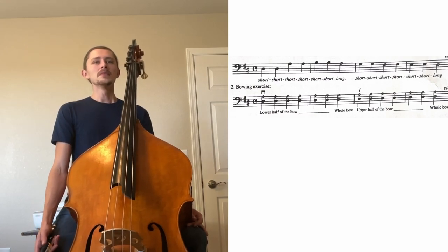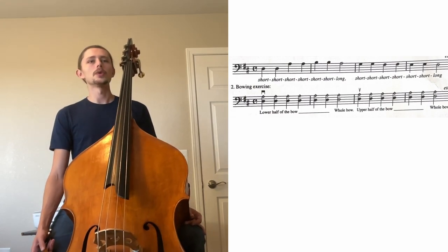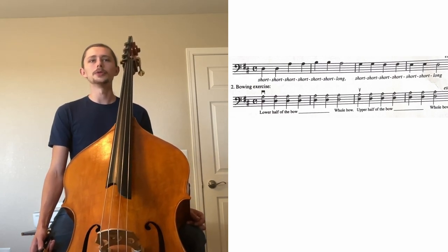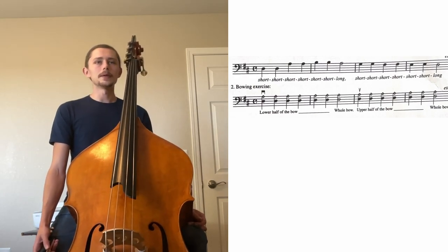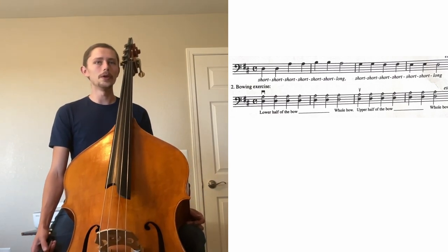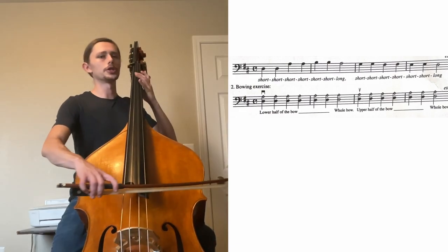Page 14. Play through these first four measures while saying the words short, short, and long to help you internalize the bow distribution. The second prep is a similar exercise. We practice the bow distribution on just one note on the harmonic. Short, short, short.